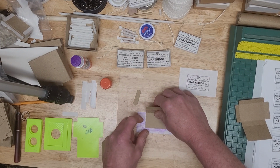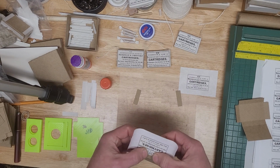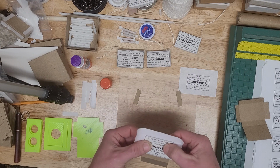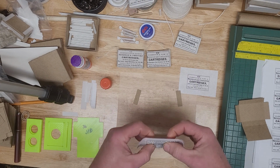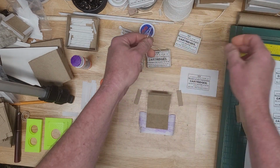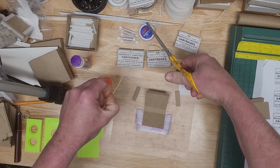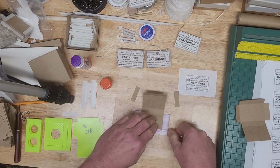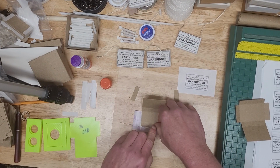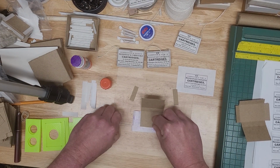And I'm using a rag paper for my labels. Also found really cheap, thin sketch paper works nice. You can get it from like a recycled newspaper type material. And so I gotta cut my string here. And this paper likes to curl for some reason. Guess it's shrinking, cotton shrinks a little bit.